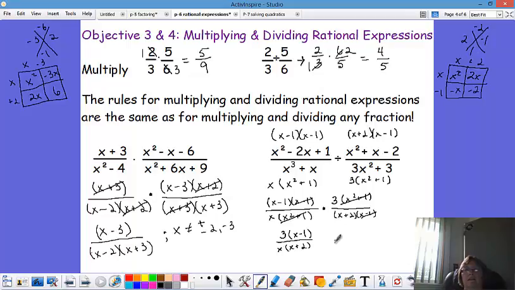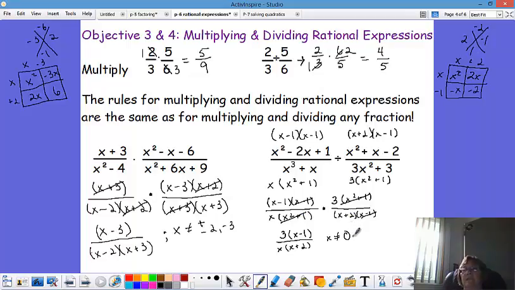And we need to exclude some numbers from our domain. This will not work if x is, all right, here's the deal. Can't be 0 because we have just that plain x. If that is 0, then we've got a problem. There is nothing that can make x squared plus 1 equal 0, because you can't square a number and have it come out to minus 1. That won't work, so we don't have to worry about that.